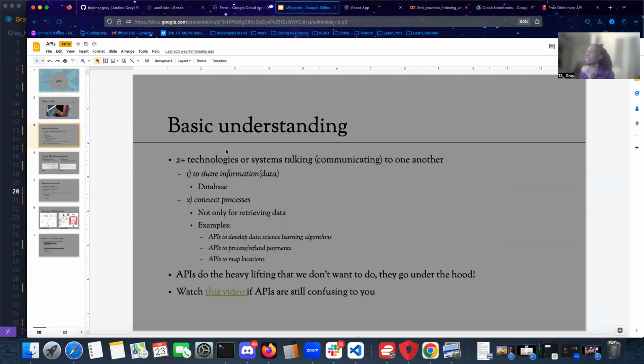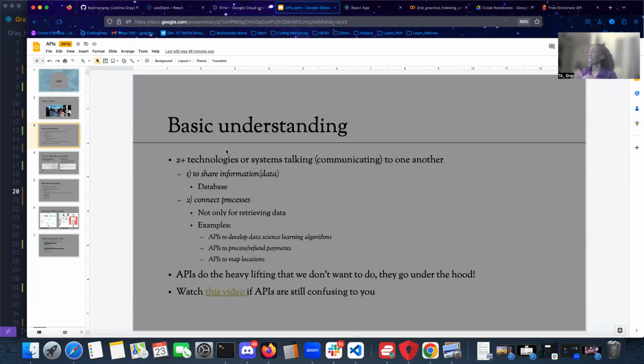The basic understanding, if you get nothing else from this, is that there are two technologies or systems talking to one another. The primary purpose is to share data, but it's not the only thing it does. It doesn't just share the data from your database, it can do other things, and one of the major things it does is connect processes.